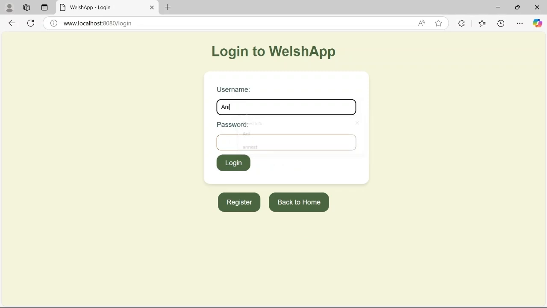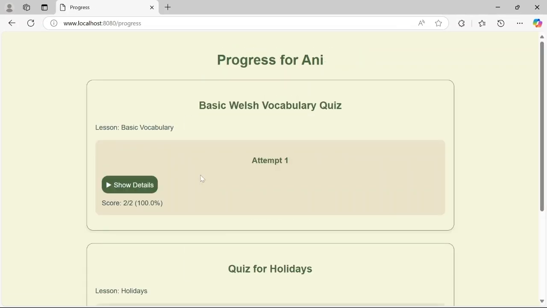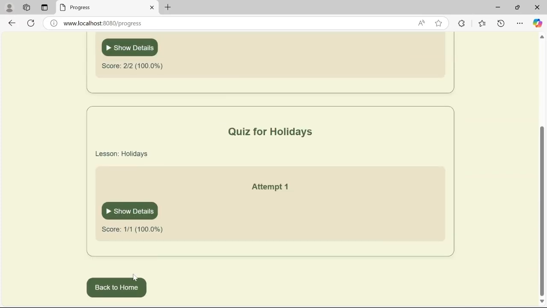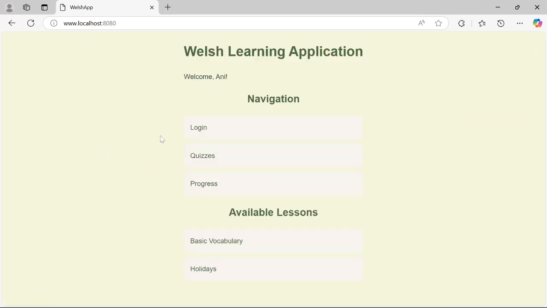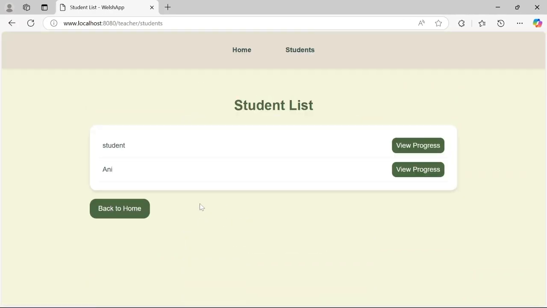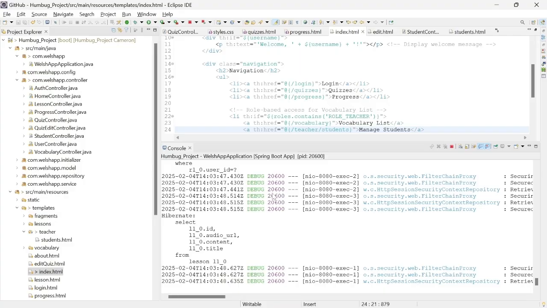So I'm just going to double check that this student does actually have progress on their progress page and make sure I'm finding where the problem is. And as you can see, there are attempts made for this student, so the bug is somewhere in the backend, and I would assume one of the controller methods. Yeah, we're just double checking everything. We can check the student, and there's nothing there.